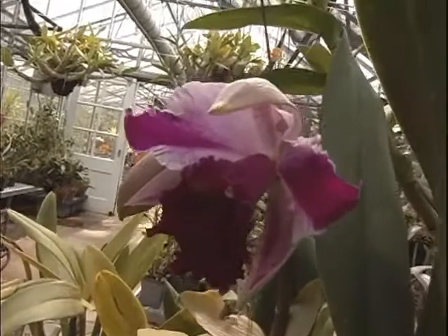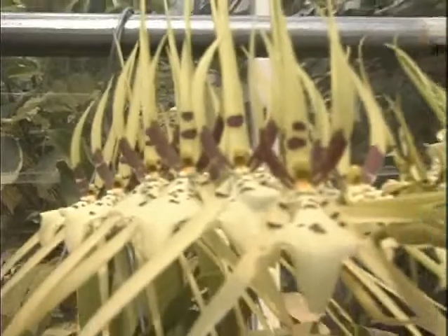I like the poinsettias too. I have a special connection with them — I used to water them every fall on the weekends, so I really enjoy poinsettias also. I like magnolias a lot; I like how they smell. I like the orchids. This orchid is just really cool looking and they have really interesting patterns.